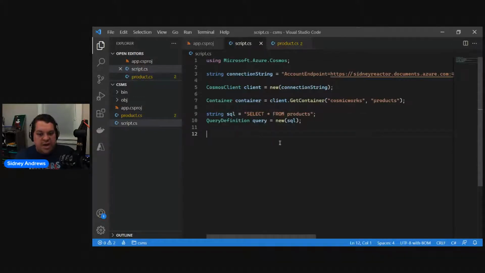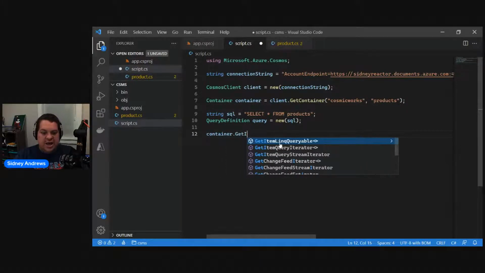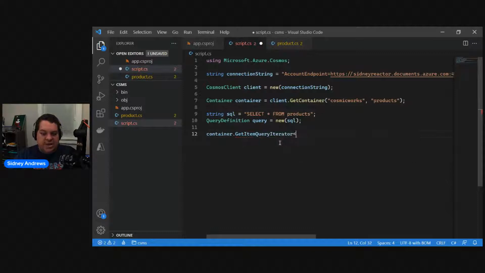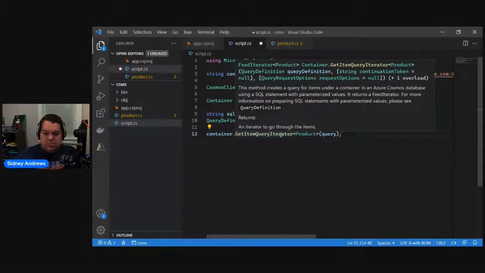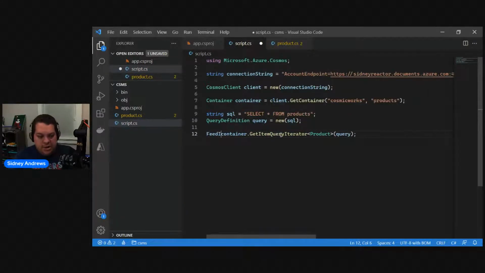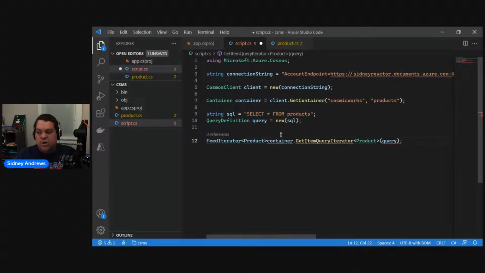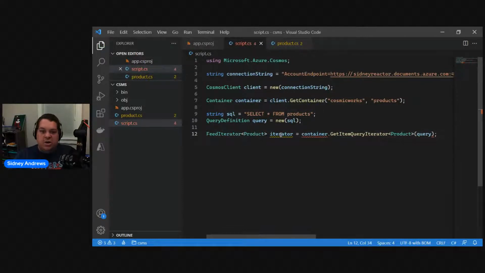We'll go in, and from here, we'll create what's called a feed iterator. So container.GetItemQueryIterator, pass in our generic class, which is Product, and pass in our query definition. And what this is doing is giving us this special thing called a FeedIterator. Now, one of the things you'll learn about Azure Cosmos DB is that when you're doing a query, all queries return their results in pages.